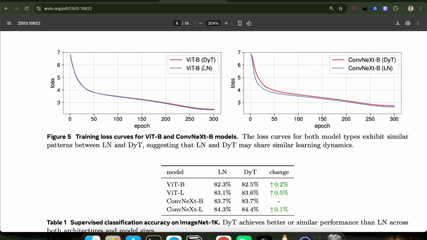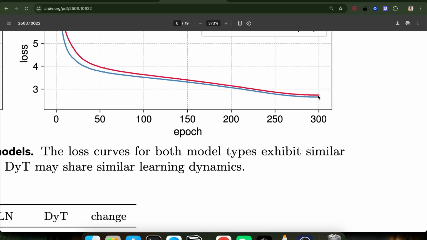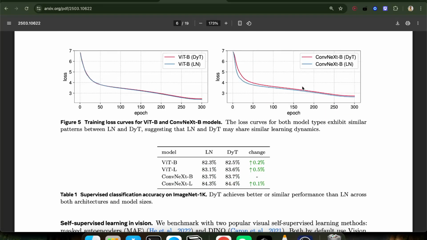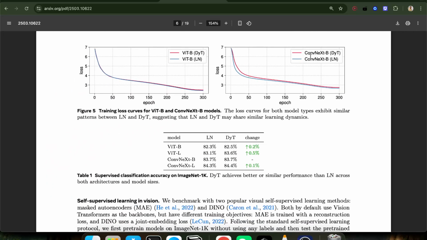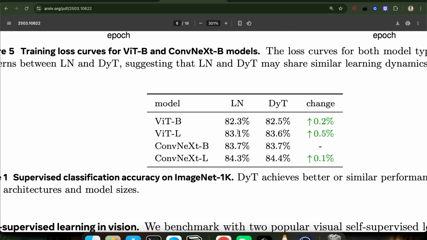Here they show some experiments. So the red one is the dynamic tanh and the blue one is layer normalization, and they seem to be similar or the same, maybe a little bit of difference here. They also seem to be very similar here in the training loss. So this is vision tasks. Seems like layer normalization is a little bit better here in the training loss, but it has a lot more computation, so maybe it would be worth it to use dynamic tanh. And here on these benchmarks, there is a little bit of improvement in accuracy while using dynamic tanh. So these are vision tasks.